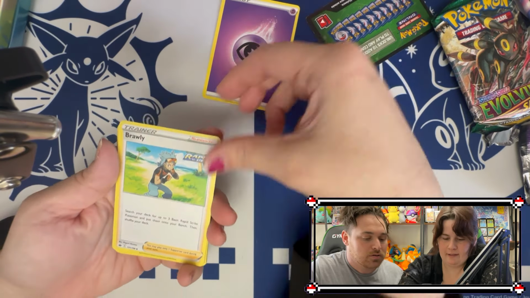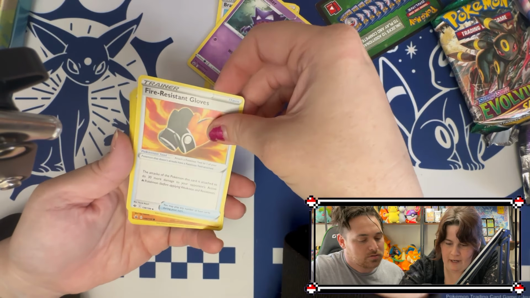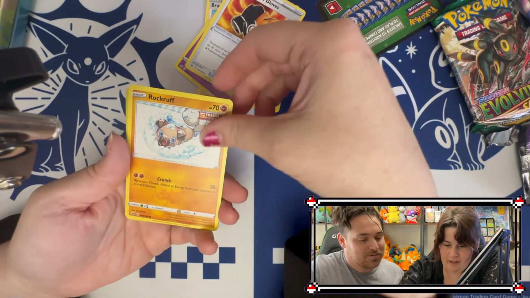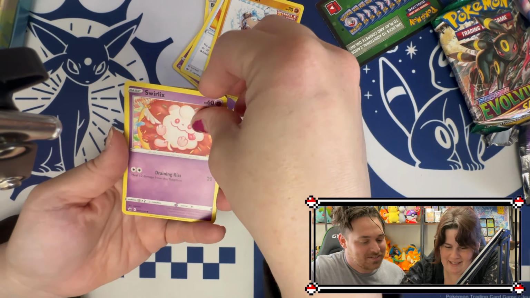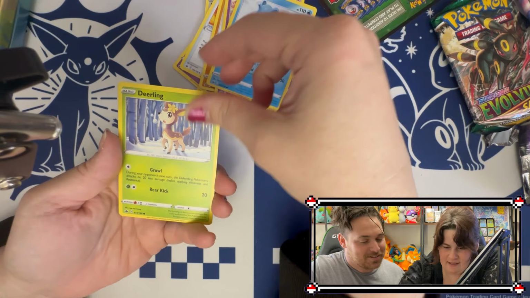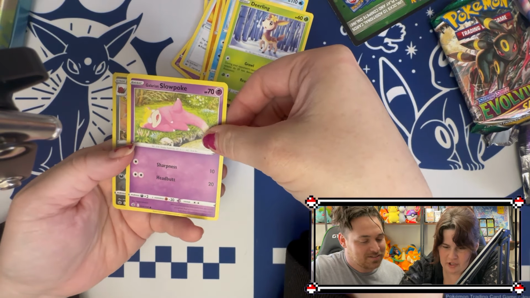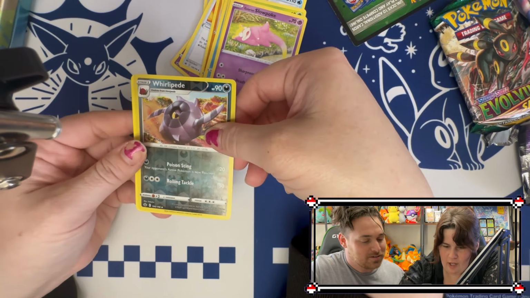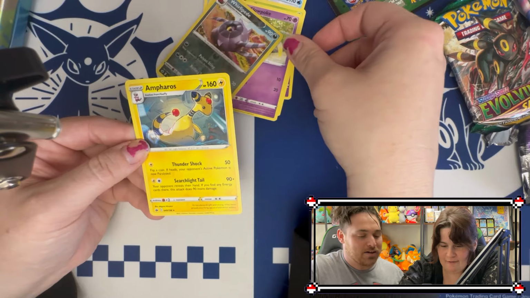All right. Brawly, Haunter, Fire-Resistant Gloves, I need that. Rockruff, yes, oh, yuck. Swirlix, Lapras, Deerling, Slowpoke, Whirlipede, and just an Ampharos.